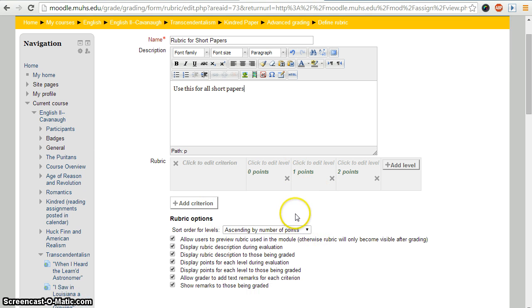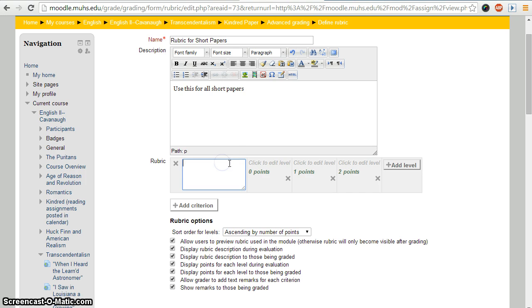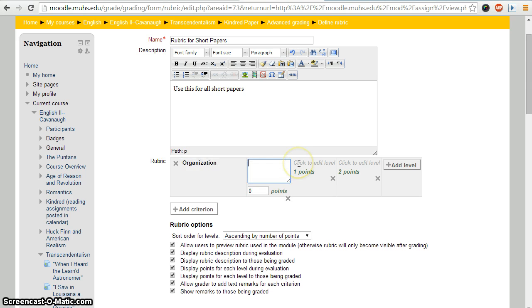Now I've got three different things. One is my box, so this is where I click to add the criteria. I might have a criteria called organization. And then these are the levels, so this is where I would click the lowest description of that organization level.